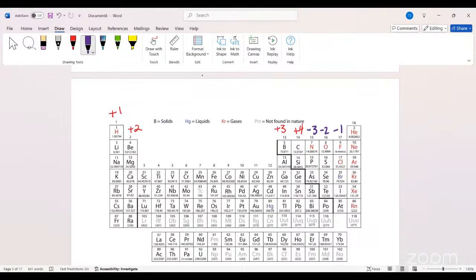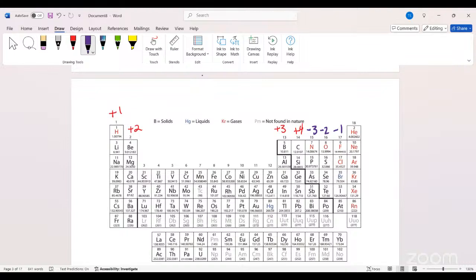So for instance, we're going to get into the -ates later, yes. Why don't we have to say a charge for the nonmetals? Well, oh, good question. Okay, I know what you're asking. The elements here that are in groups 3 through 12, some of them have multiple charges. The ones that have multiple charges, you would identify them accordingly in Roman numeral. But we're going to get to that part in a minute, okay?